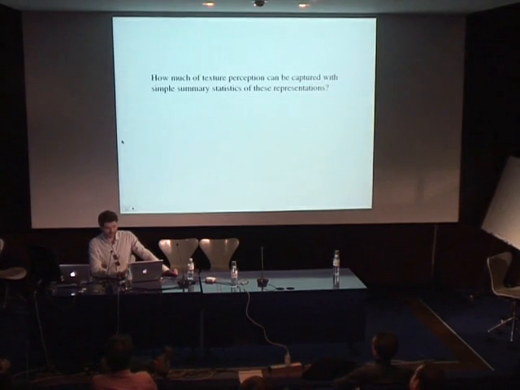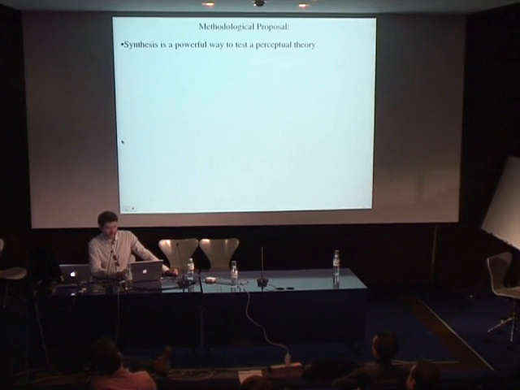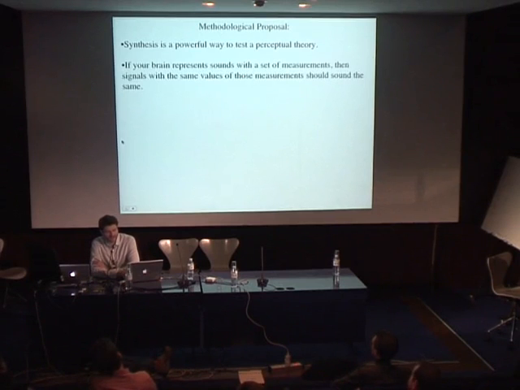All right, so the question that we're after is how much of texture perception can be captured with simple summary statistics of these representations. Now, the key methodological proposal of what I'm going to tell you about is that synthesis is a powerful way to test a perceptual theory. Now, why would this be? Well, the idea is that if your brain represents sounds with some set of measurements, then all the signals that have the same values of those measurements ought to sound the same.